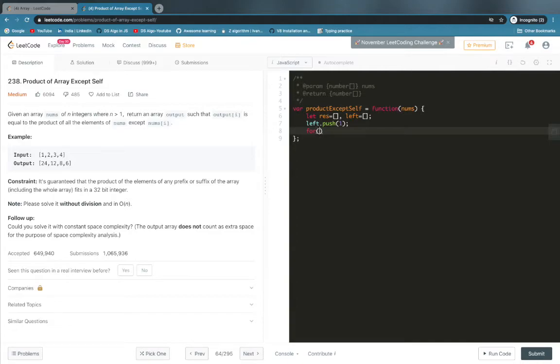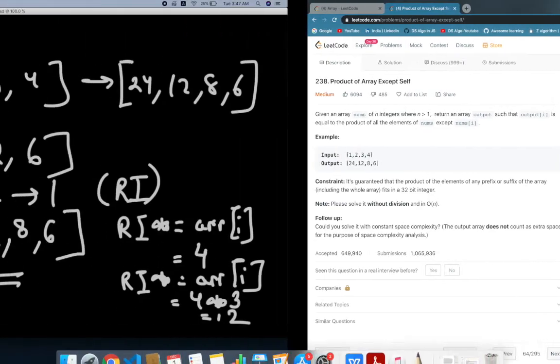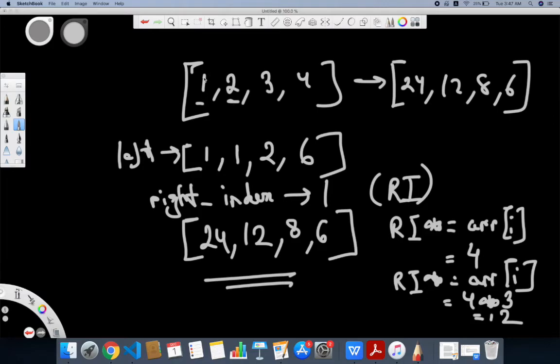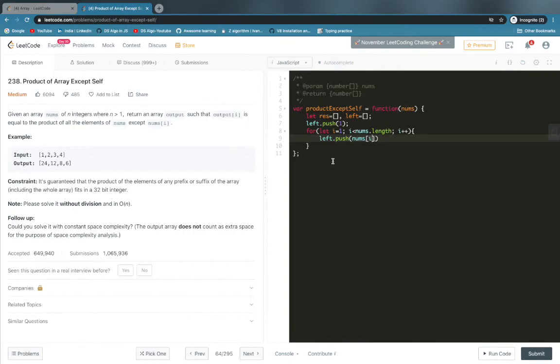Then from the second index, i equal to 1, i less than nums dot length, i plus plus, we will push the previous element multiplied with the previous left index, so it will be nums i minus 1 multiplied by left i minus 1.